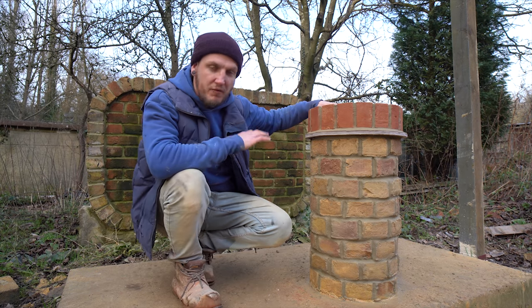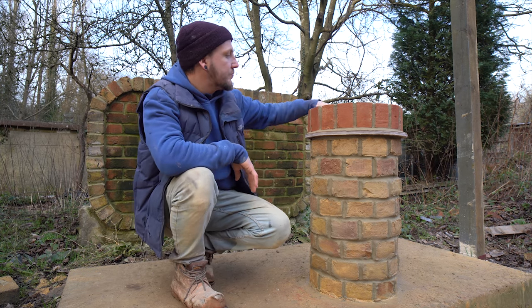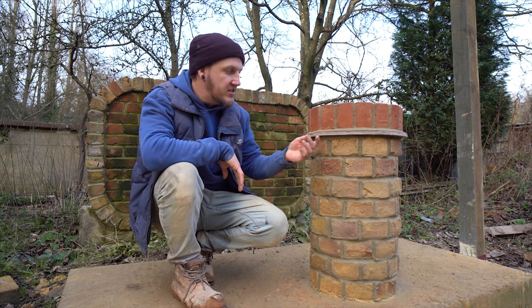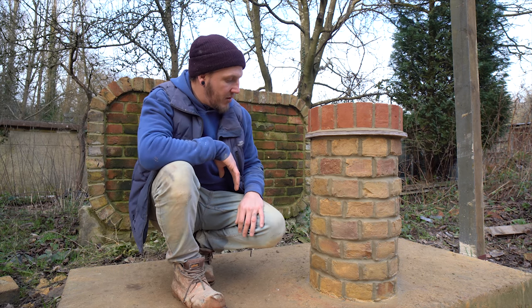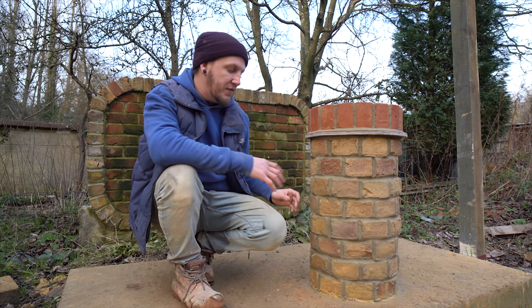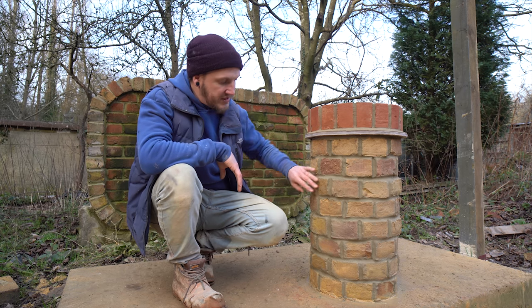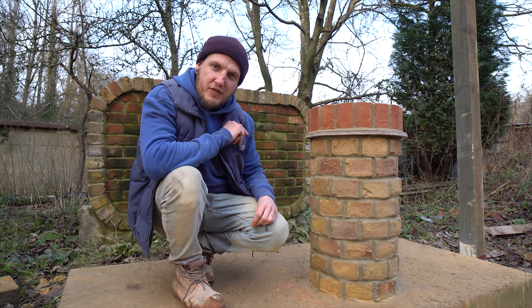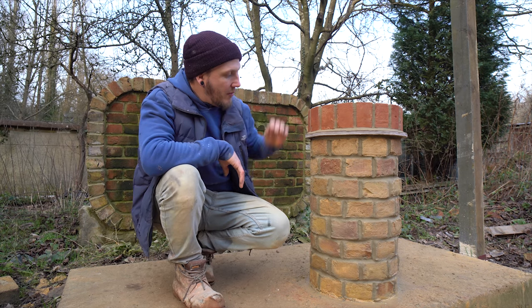The top, very happy. That turned out perfect. I couldn't have asked anything better than that. I'm very happy with the way the top turned out, and this little bit of Indian sandstone tile crease that I sort of made up and put on there, I think it came up really nicely. But like I say, the bottom, if I'd made it 16 bricks rather than the 10, I reckon I could have made that nice and smooth. But for a future video, maybe I'll give it another go on a bigger scale. But on the whole, I'm happy with it.